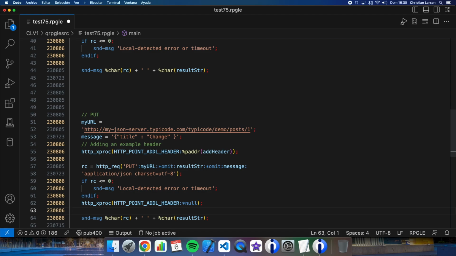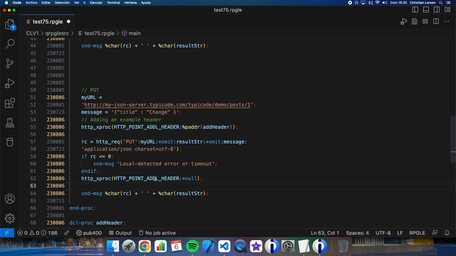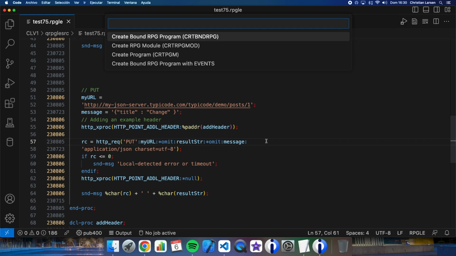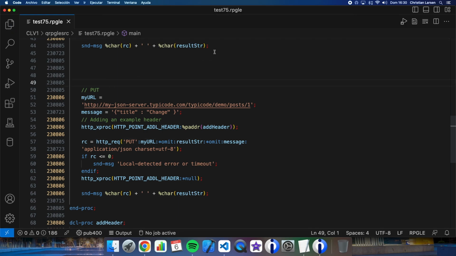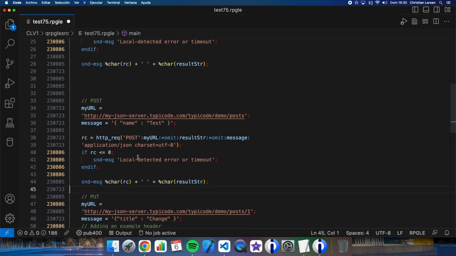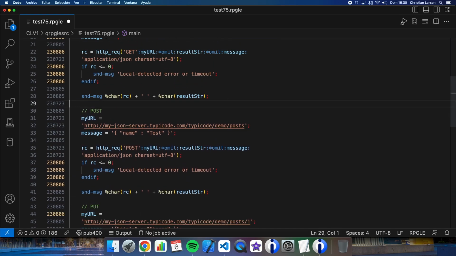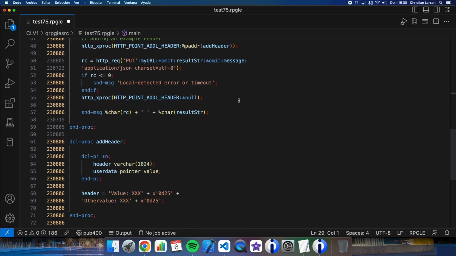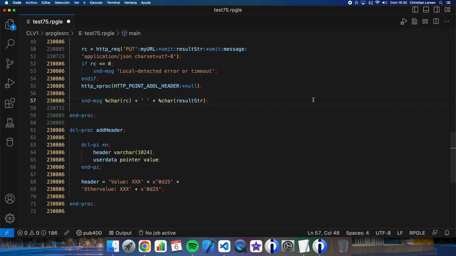So take care of it. Okay. After adding HTTP exproc and HTTP debug, let me compile the program. Oh, let me remove all these spaces. Okay, and let me compile it.